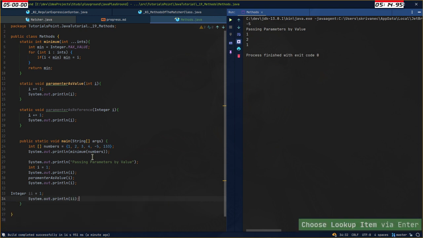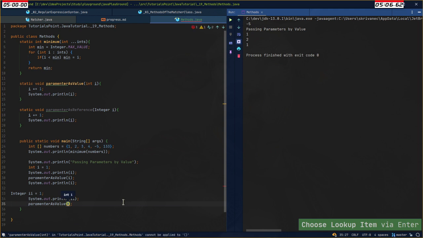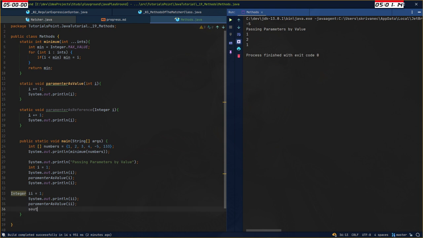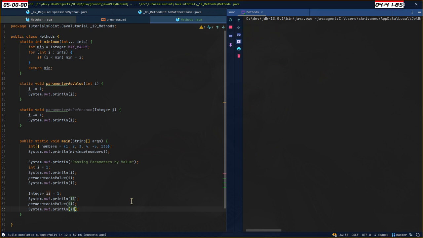So I call parameter as reference with i, and then I'll print out the i again, format, run it. So I kind of expect it would be 1 to 2, and it's not. Okay, so we need to do something.